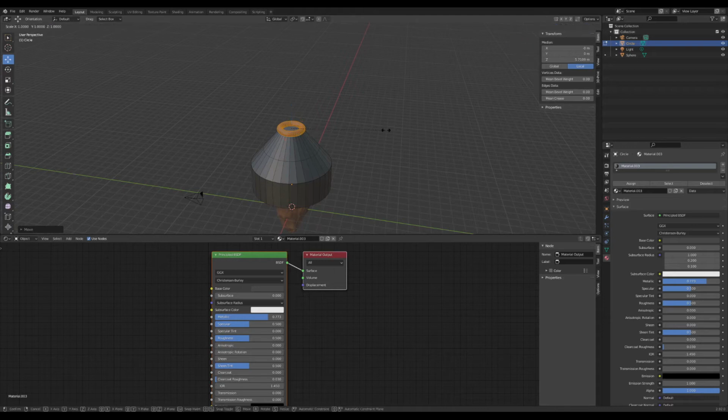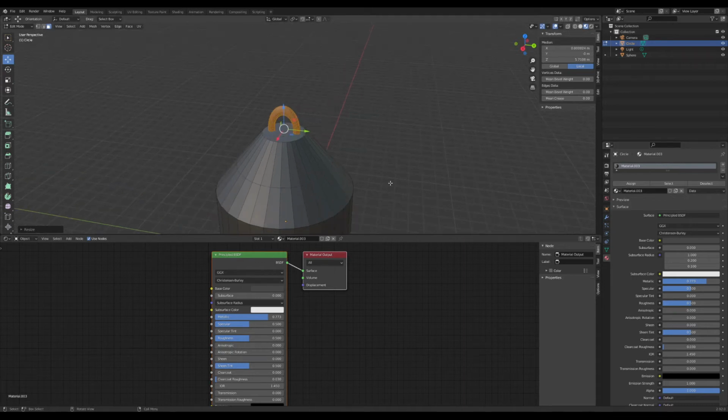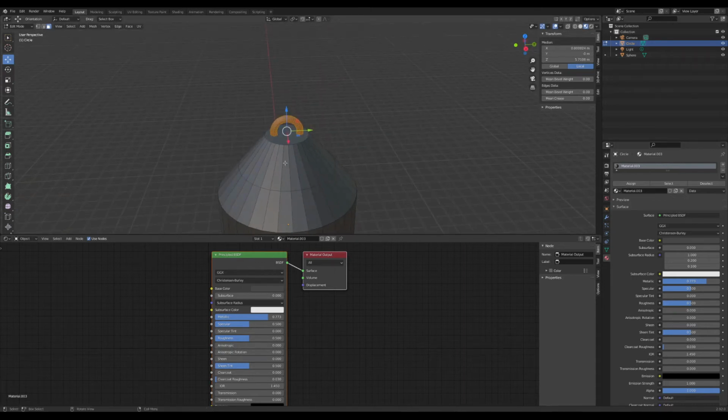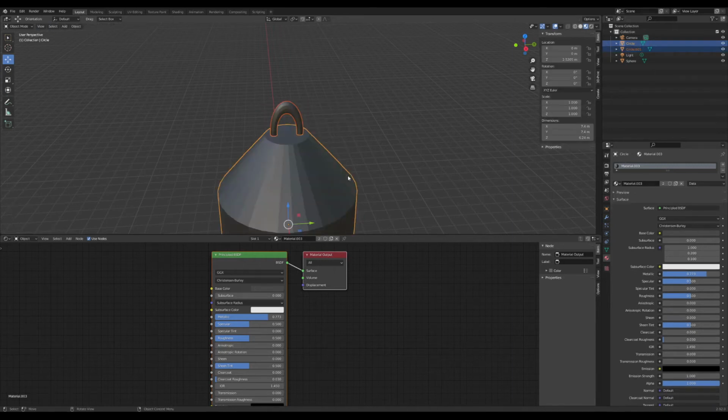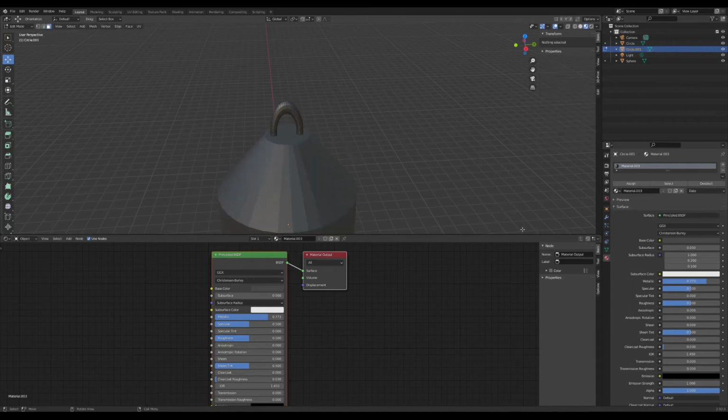I'm going to scale it on the Y. Nope, not scale. We want to rotate on the Y, 90 degrees. We're going to scale it on the Y, nope, Z. There we go. Scale it on the Z a little bit. So I've already screwed up by adding this to the lampshade. I can fix that by right-clicking on this, separate by selection. So if we go out of here, go into here, we can edit, and it's all good.